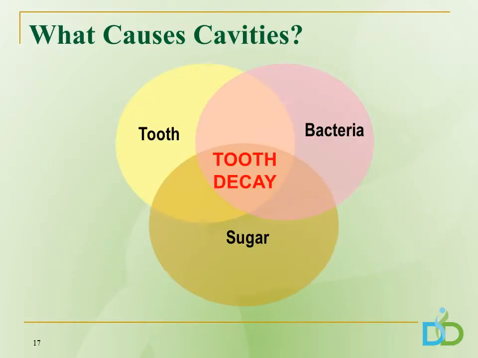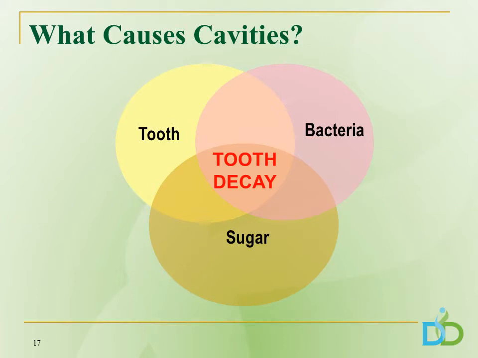What causes cavities? For cavities to develop, 3 essential ingredients must be present: a plaque-covered tooth, bacteria, and sugar. If any of these are missing, you can't form cavities. If you don't have a tooth, it won't get a cavity. If you don't have bacteria or the sugar to feed it, you won't form a cavity. The bacteria produces an acid which dissolves the tooth surface, leaving the cavity. A cavity is simply a hole in the tooth.